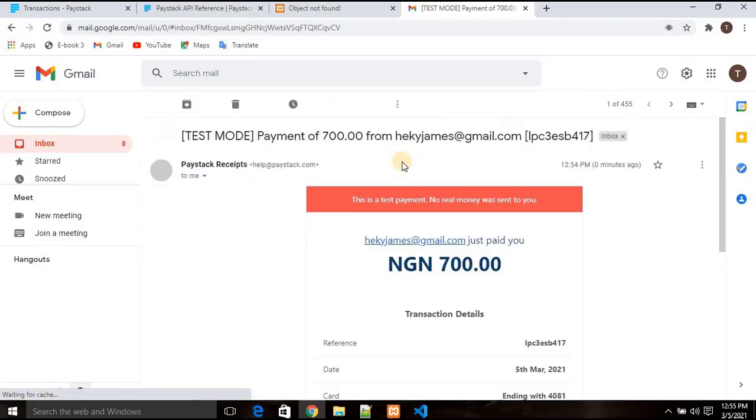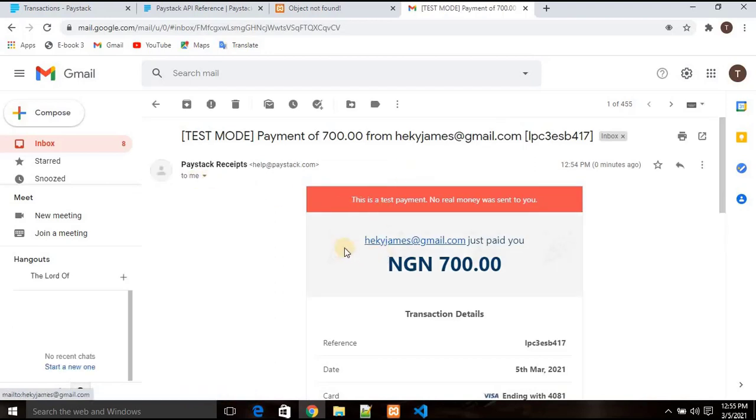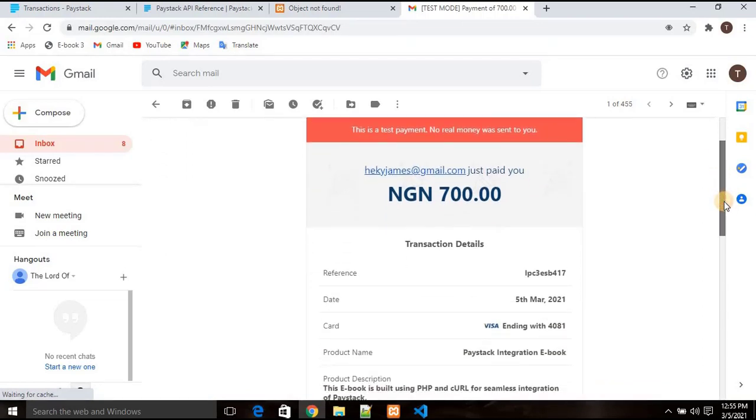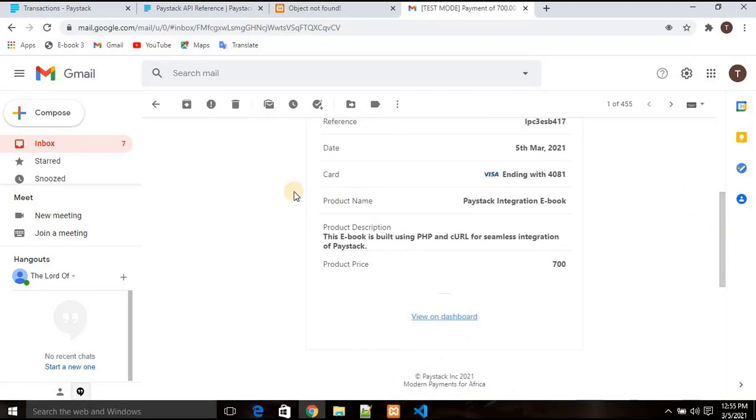If I open that email right now, we're going to see that we just received an email, just paid you whatever amount, and this is the price the person just paid. This is the reference payment, the reference code, and this is what is ending the card, and we have the product name pasted right here, even the description, and finally the product price.